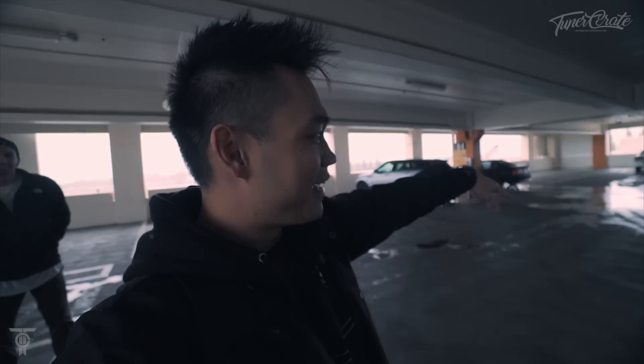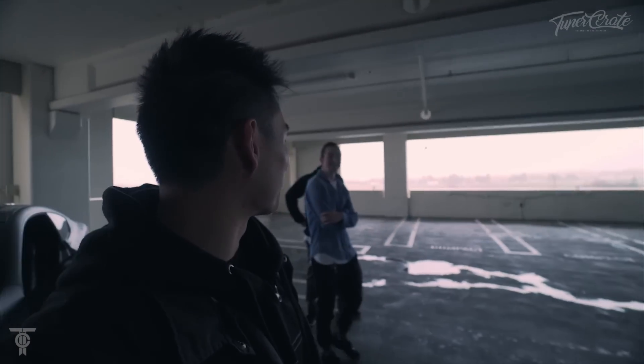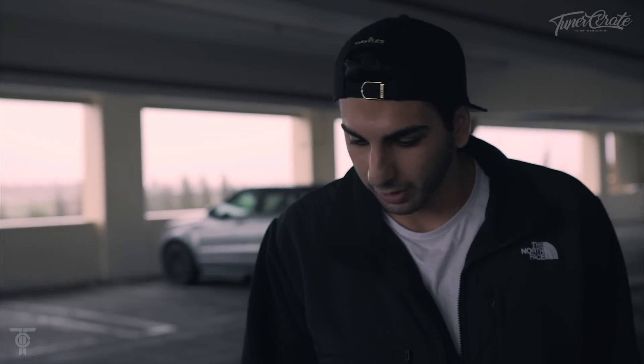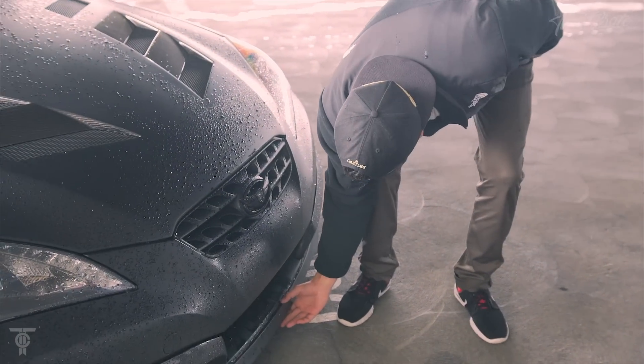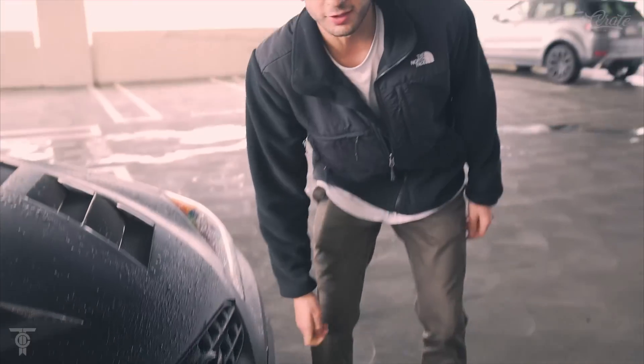For a second I thought he was gonna try to hit this corner and run right into my Range Rover. I'd be so pissed. Another thing about my build in particular that I don't like is that my front lip kind of sags a little bit. I've had it fixed, but it just keeps kind of sagging — the chronic saggy lip.